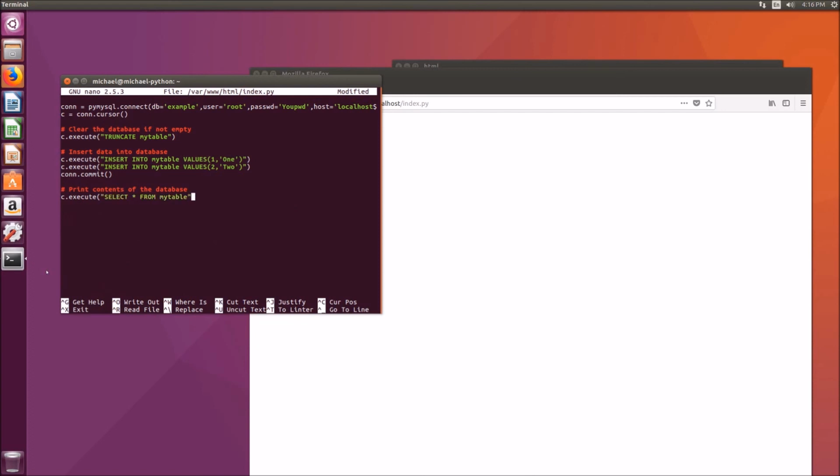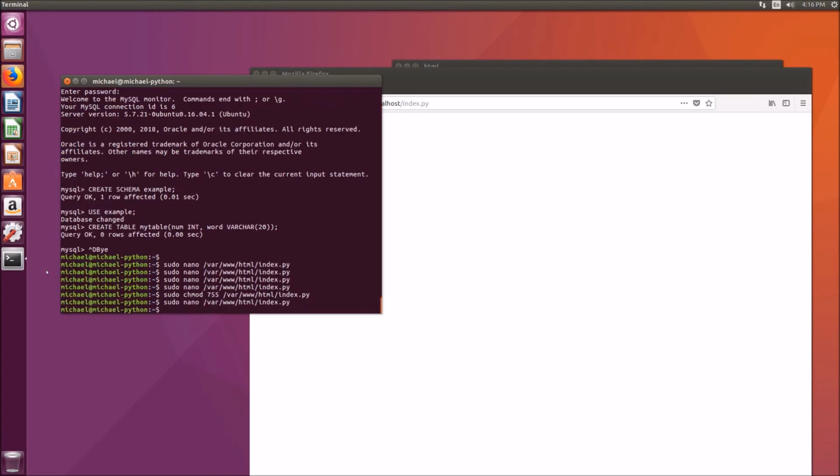Then we're just going to print, and we're going to call the fetchall method. That will print whatever's in the database. All right, so let's close and save, which is just those 2 values there.